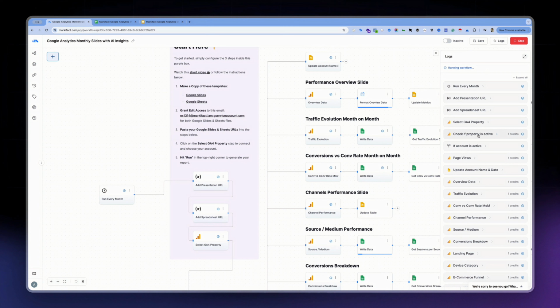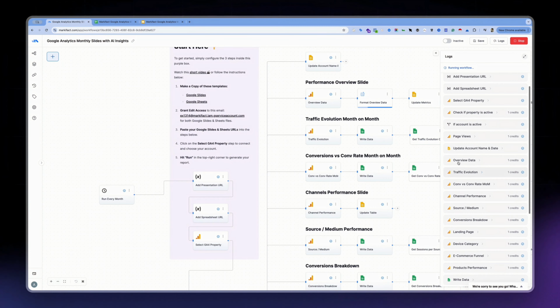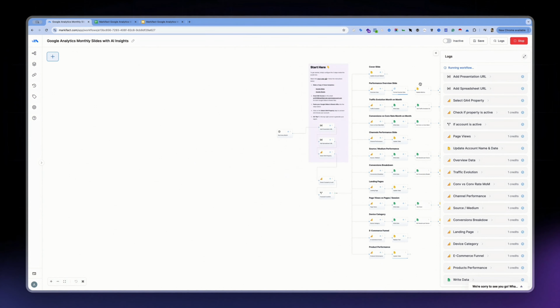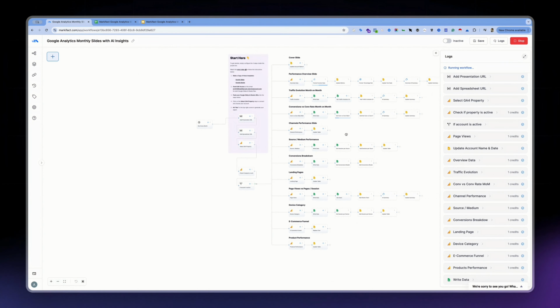where it shows us a log of each interaction or action that is happening inside the automation. And also, as you already noticed, it also shows us how many credits each step takes. So you can see that this is taking one credit, and so on. So let's wait until the automation is finalized and go to our sheet.